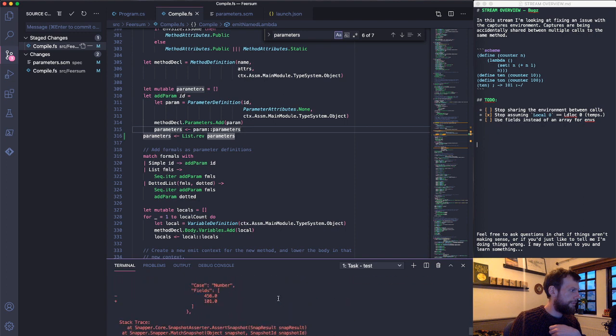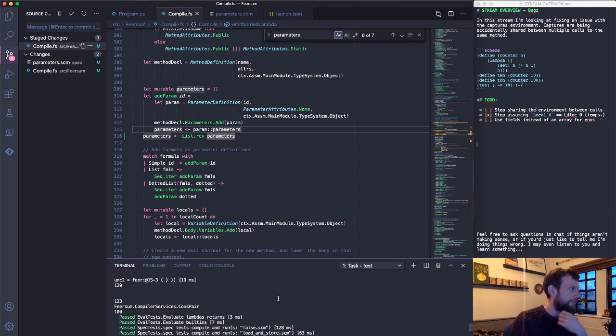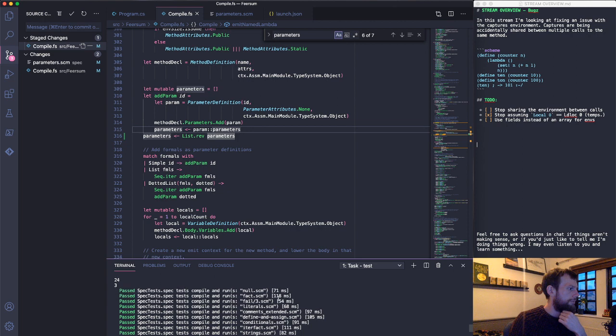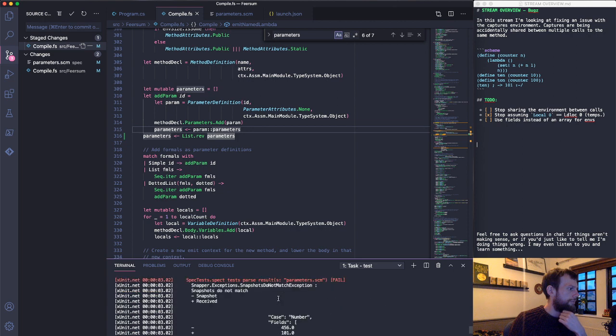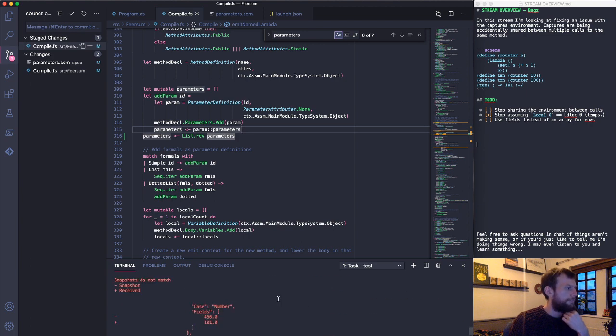No, that's still saying... Oh, the parse result's different, but now it's still saying it's returning 90. Why is that?